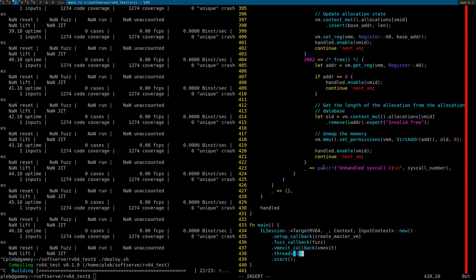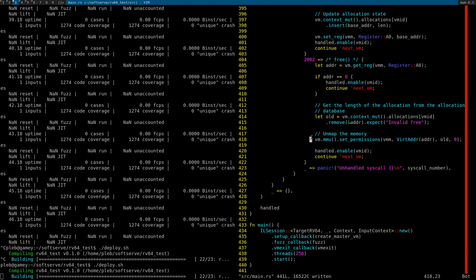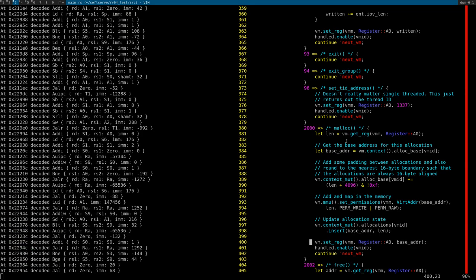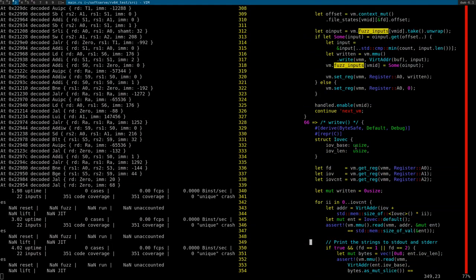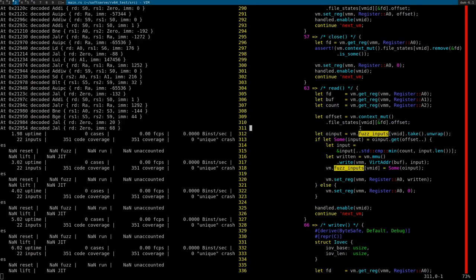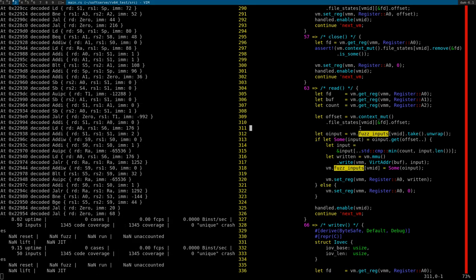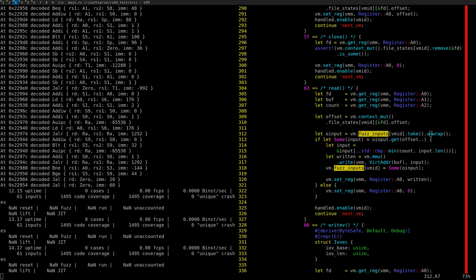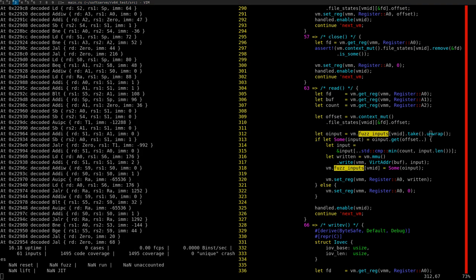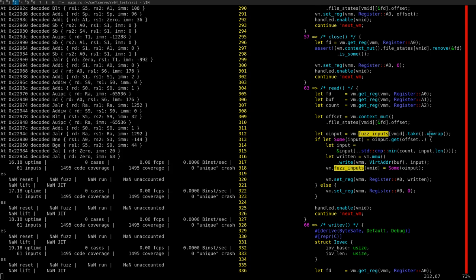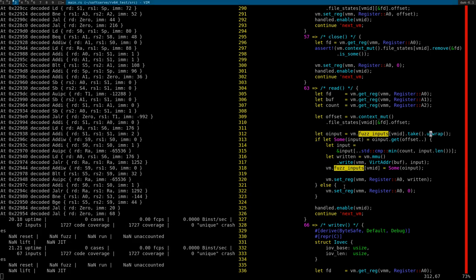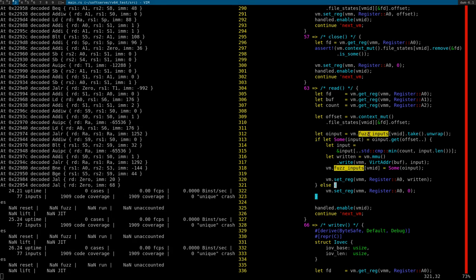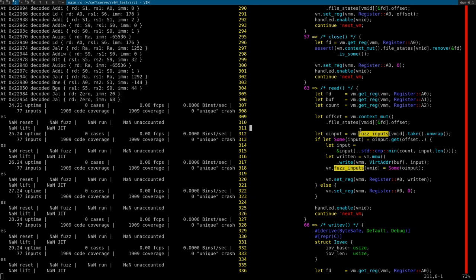Let's add threads. Oh shit, was I getting 30,000 fuzz cases per second on a single thread? Hell yeah. I was like, man, that perf is about the same as the 6502. I'm kind of surprised. Let's see what we're going to get now. Add that decoded. It's going to take so long to lift a lot of these things.